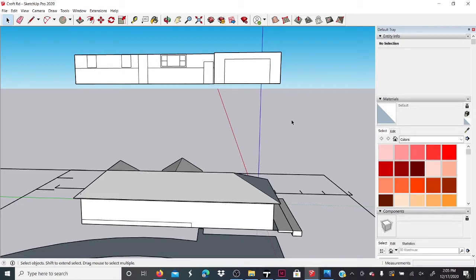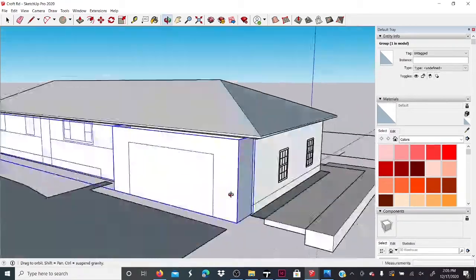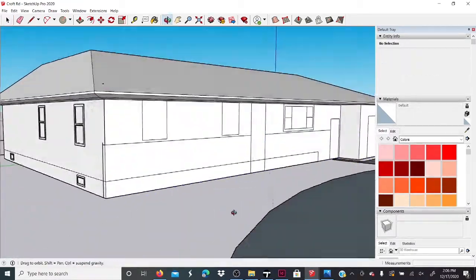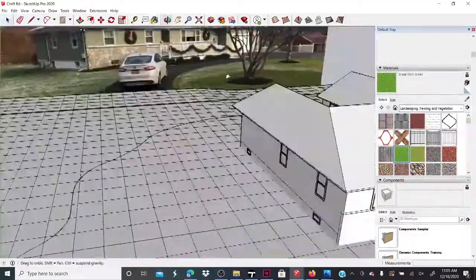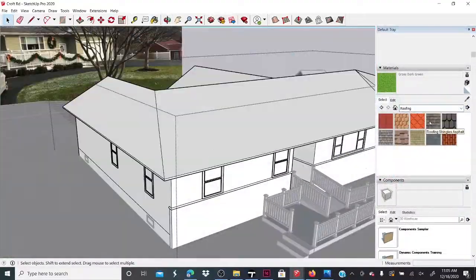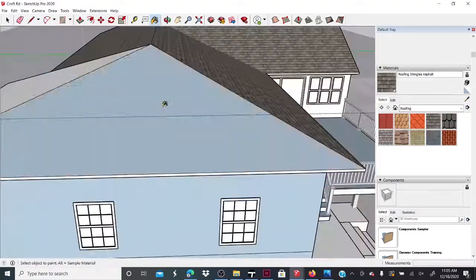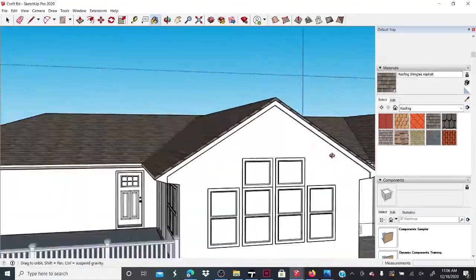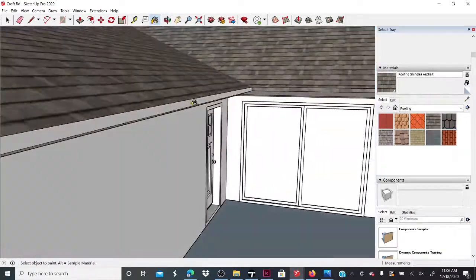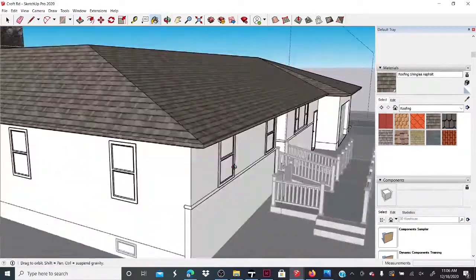I'm going to skip ahead a little bit here to get to adding textures. So the parts that I'm skipping are putting the landscape together and building the front porch. The front porch was just using the same tools that I did for the deck pretty much. And I plan on making a different video on making the landscapes, because for this one it was also kind of tedious and it would be hard to explain what exactly I was doing.